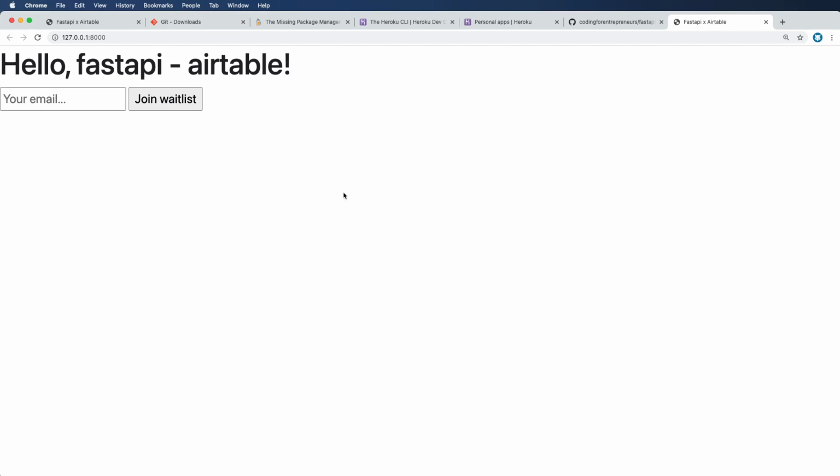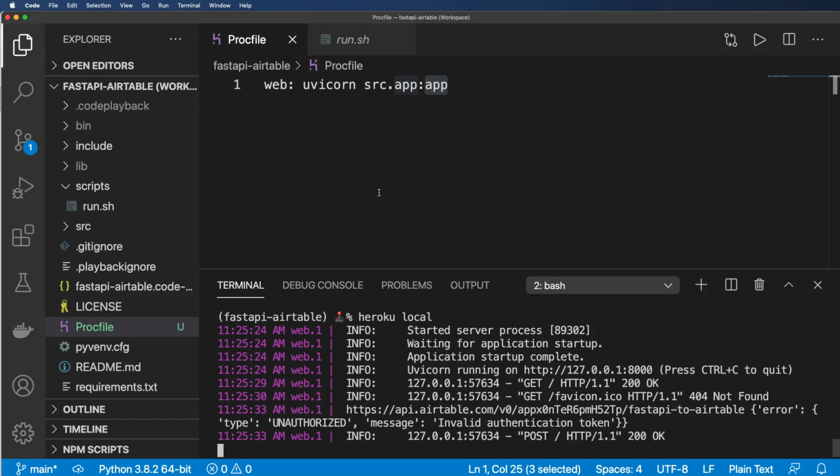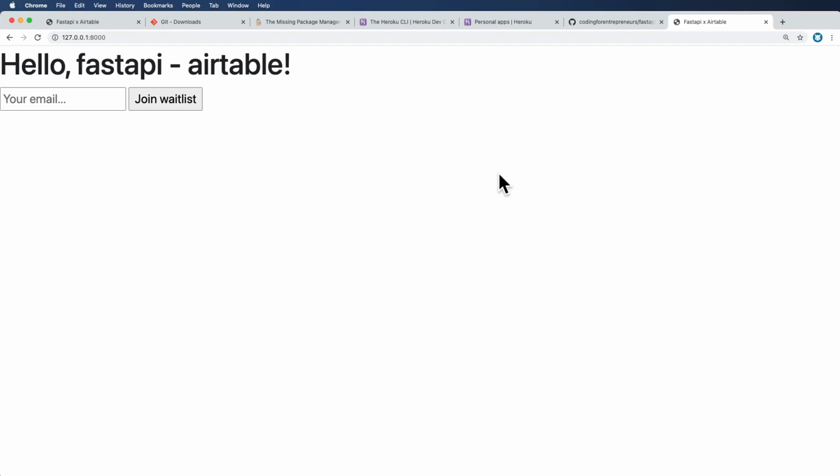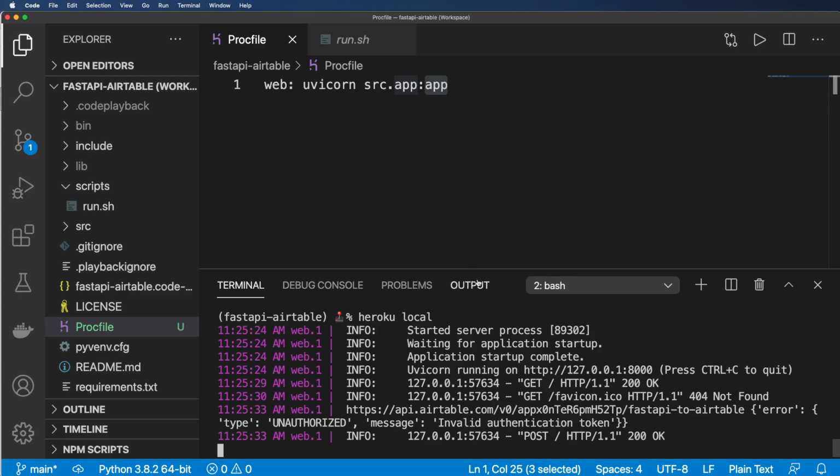And take a look. It looks like it's working. So if I actually type out abc123 at Gmail or whatever, I get an invalid authentication token. That's okay because I actually changed things after the last video was recorded, so we will have to fix that in a minute. But for now, the actual service is running, so it's actually ready to be deployed to our application. So that's actually how we use Heroku local and create our Procfile.